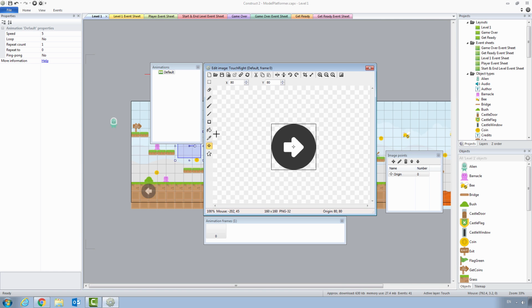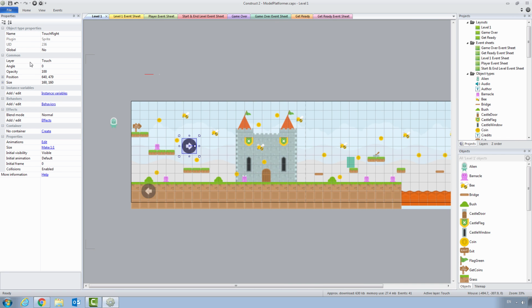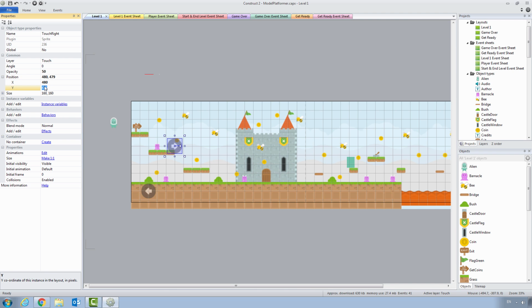And make sure that the origin is 80/80 and close. Same thing here. In the properties bar, let's make it half see-through and let's position it exactly at 480/960. Right next to the left arrow, but at the bottom.